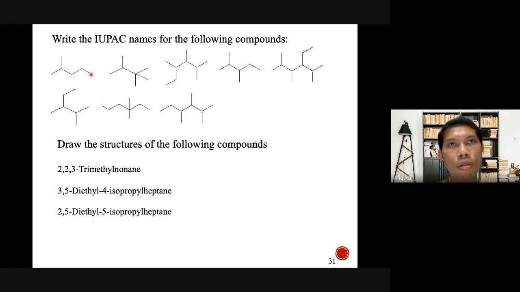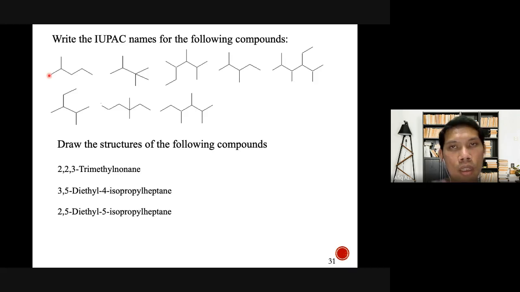So that is your root name, the parent name of that particular compound. So then what else is present? You see there is one substituent. There is CH3 over here, one alkyl group. This alkyl group contains only one carbon, so this is CH3. CH3 corresponds to methyl. So you have methyl pentane, but where is the position of this methyl?